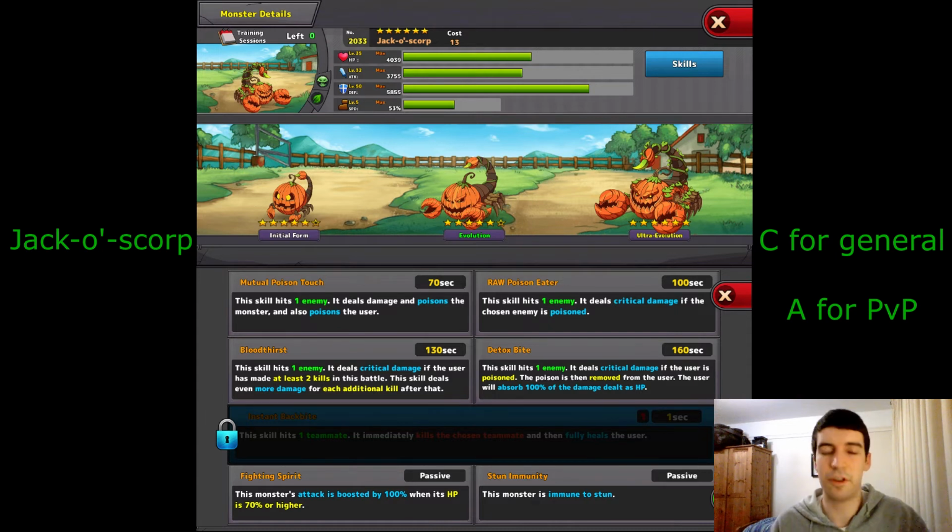So if you just look at the moves themselves, I'll get to the secret skill in a second. You've got the Poison Eater move, which is 100 seconds rather than... actually, sorry, that's been increased. But anyway, it's got the Raw Poison Eater. When you've got kills, you've got Bloodthirst, which doesn't matter, you don't need the attack increase for that. And then you've otherwise got a counter to poison with Detox Bite, or if you can't use any of those moves, you can use Mutual Poison Touch to Poison Touch an enemy, and then set up the Detox Bite. That's kind of how it looks, and you've got that with Stun Immunity, with High Defense, and it can have good attack as well if it's on high health.